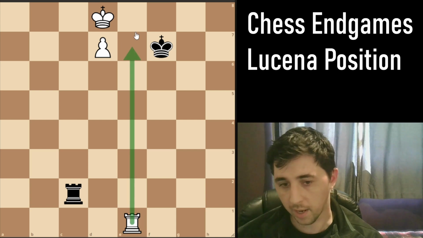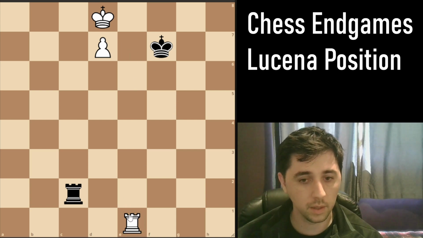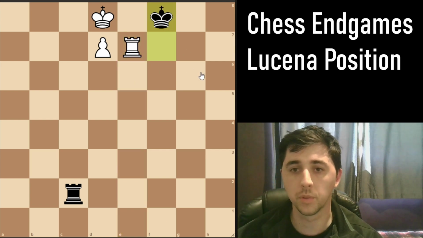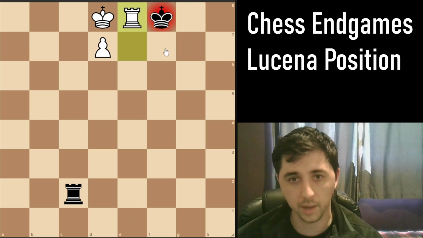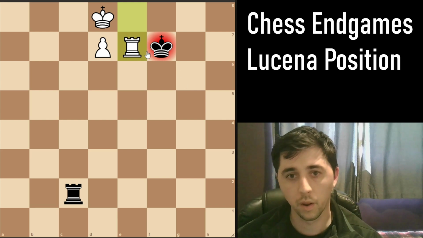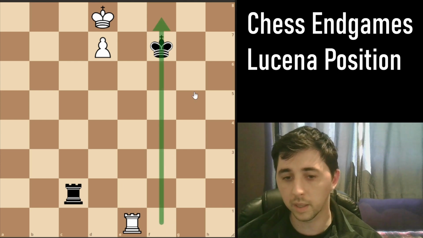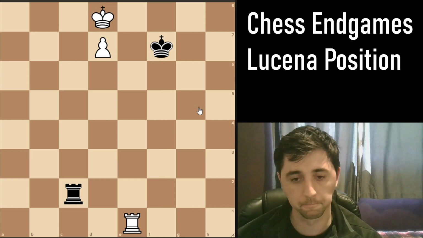If you try to check on the e file, it doesn't work because e7 check, the king walks up to f8 and you are still blocked. You check again, he goes down and you can repeat, doesn't matter. So the maneuver here consists in removing the king from the f file and getting some air to your king.